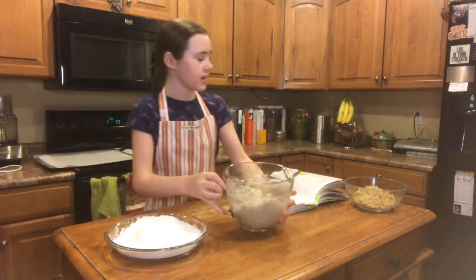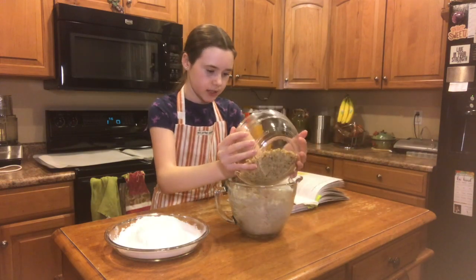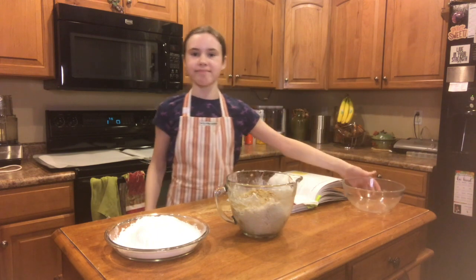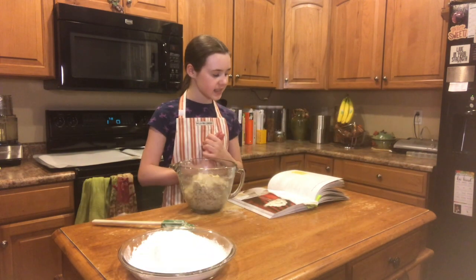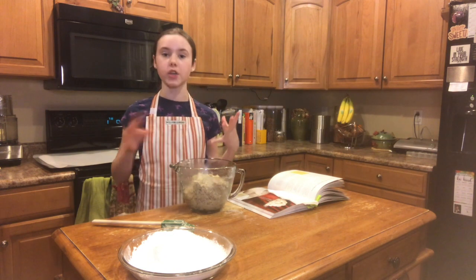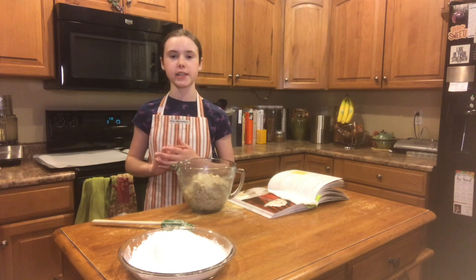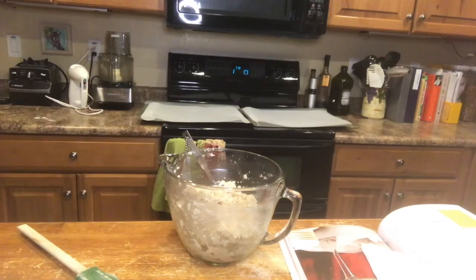The next thing that you're gonna wanna do is add your chopped nuts just straight into that mixture and stir it in. Once you have mixed all your nuts in, the next thing is to measure out generously rounded teaspoons full of dough and roll them into balls, then place them on the cookie sheets about 1 inch apart, and then we're gonna bake.